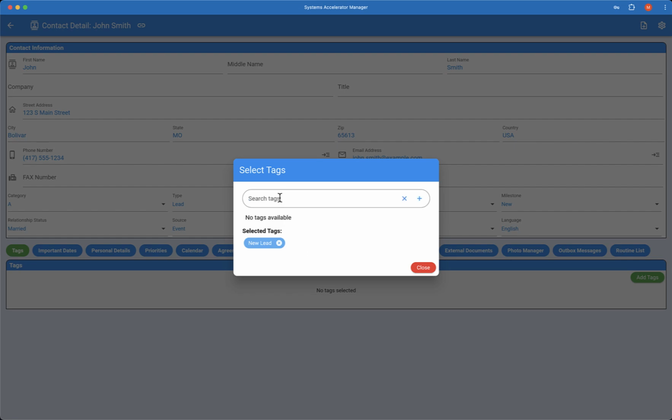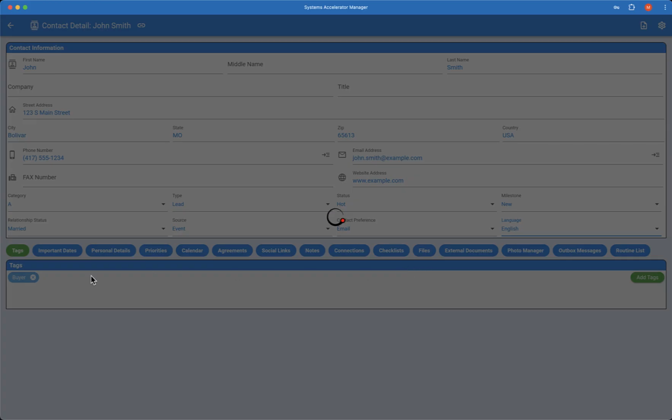You tag them as whatever you want, say seller and buyer. If they're both, maybe they're both a buyer and a seller, you could do that. Tag them however you want. This is really mainly for searching purposes. Once you've selected everything, click on close and it will add them to the list.